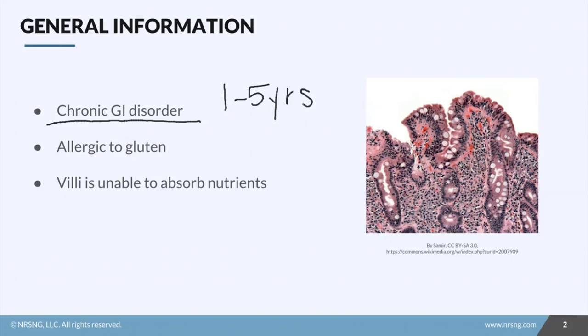So when a patient who has celiac disease eats gluten, an allergic reaction occurs that causes severe damage to the villi in the intestines. Just as a quick anatomy reminder, the villi in the small intestines are little finger-like protrusions in the intestinal wall, and they are so important for absorbing nutrients. If these villi are being damaged by the gluten, the patient is going to have trouble absorbing the nutrients that they need.